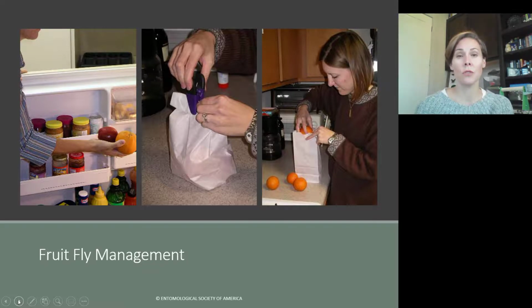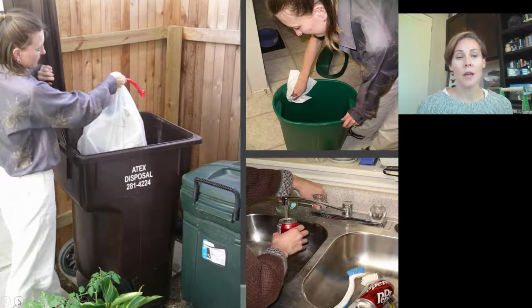If you're finding these fruit flies in odd locations, it's because there's a food source, and most likely it's the trash can that you just didn't think about dumping out. Take your trash out every single night. Don't leave that food in there because they will feed on that stuff. Even if you're using liners, make sure that you clean out the bin every now and then. And then, of course, as I mentioned, rinse out your recycling, your tuna cans, your soda cans, your beer bottles, your wine bottles, those types of things.